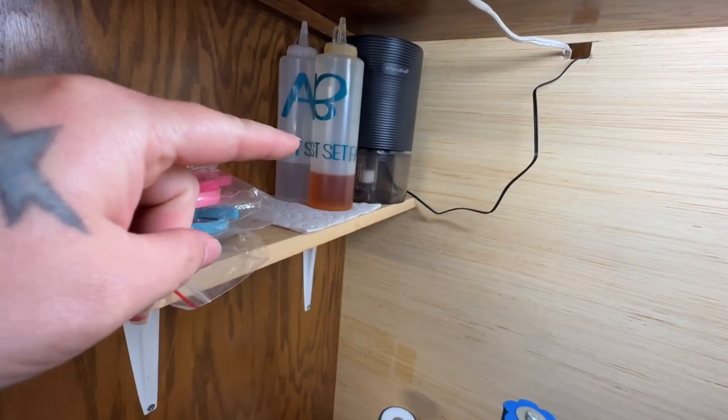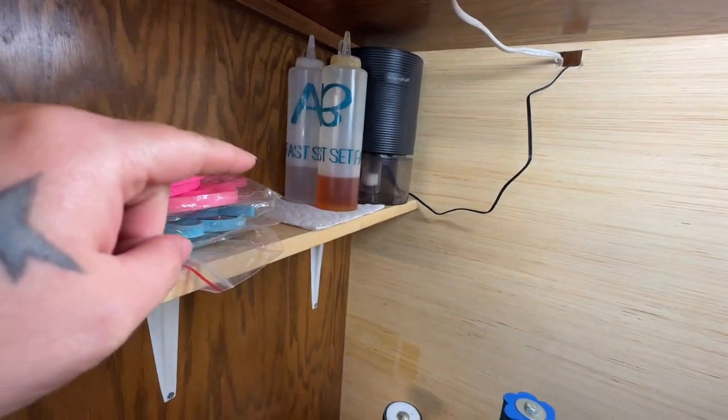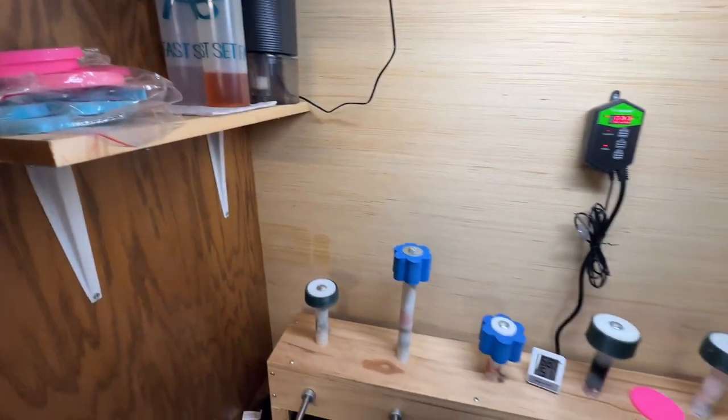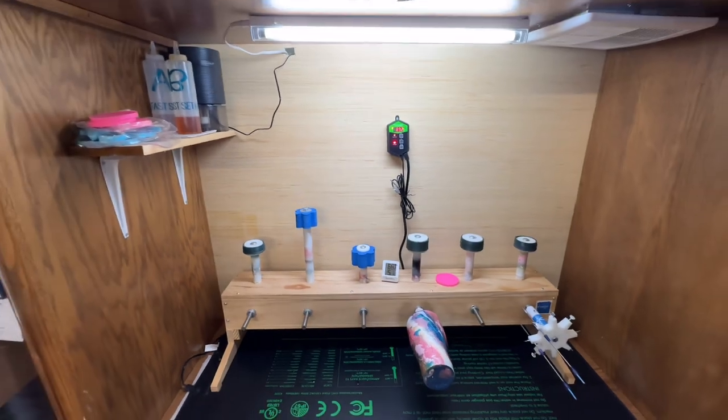That epoxy is bad. I didn't like it, so I didn't use it all. That's why it looks yellow like that. I need to throw it away. Yeah, that's the inside of that.